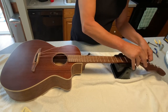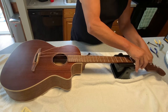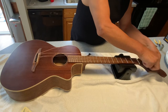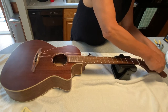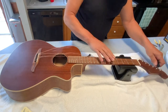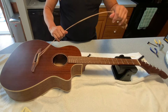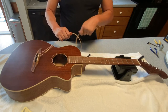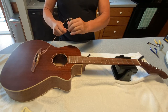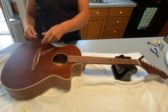As you can see, I'm just finishing taking the strings off the pegs on the headstock. What attracted me to this guitar in the first place was of course it is a Fender, and of course the woods. All mahogany gives a great tone. We've got the strings off the headstock.